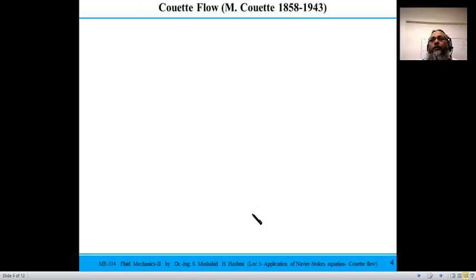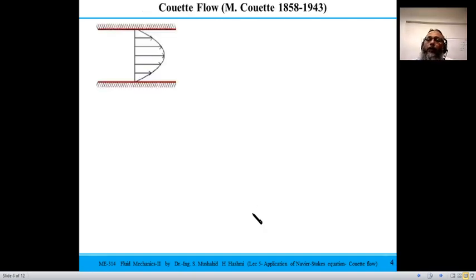Okay, now let's start with Couette flow. As you saw earlier, we applied the Navier-Stokes equation to solve a problem in which two plates were fixed and infinitely long, and there was only a dominant flow in the x direction, with a typical parabolic velocity profile. So maximum velocity in the middle layer, and the velocity at the edges, due to the no-slip boundary condition, is 0. This is what we have already worked out in the previous problem.